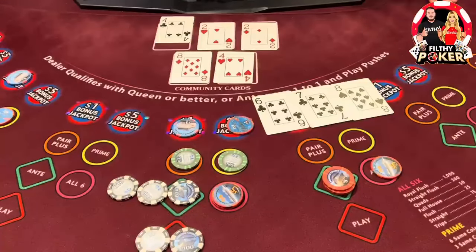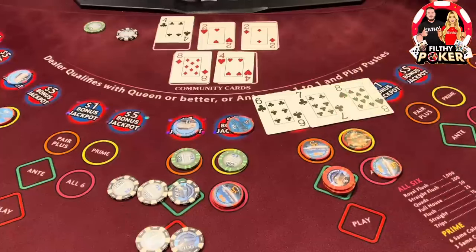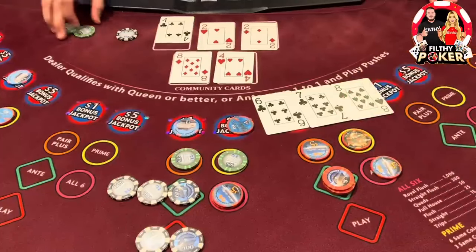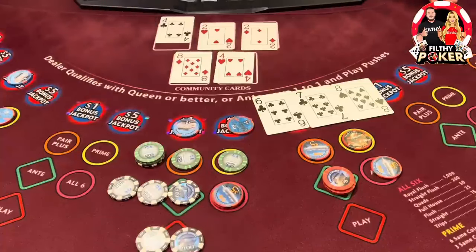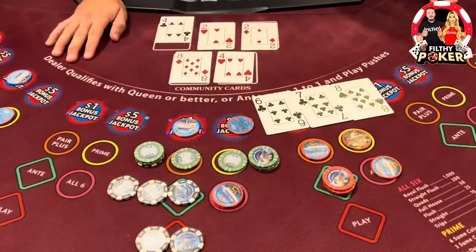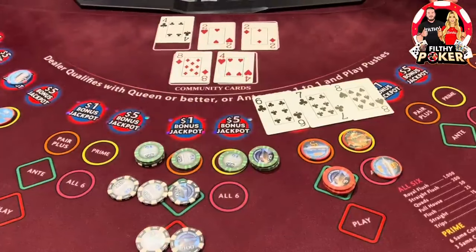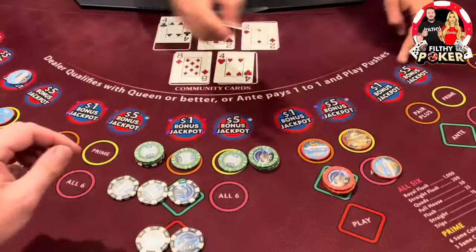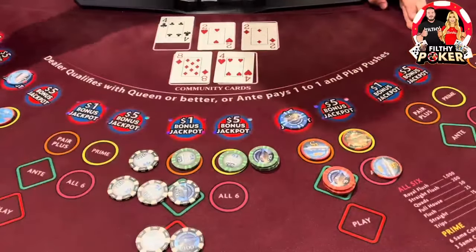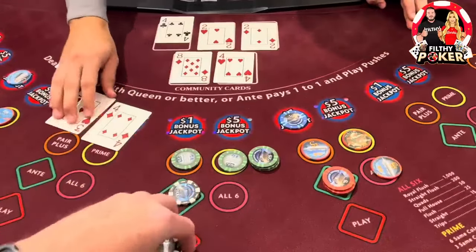Pair plus is 6-1, so 150 there. And then prime. 75, and then nothing up top, right? Nope, needed a 5 for the all 6. Not a terrible start for me. Barbie on their hand. Nice. Not so good.